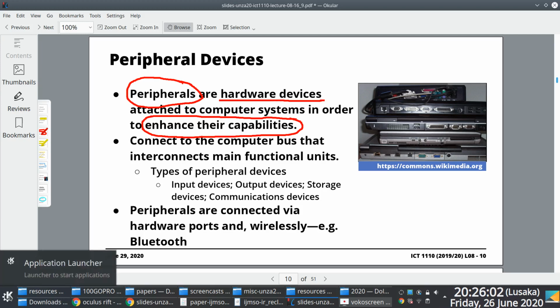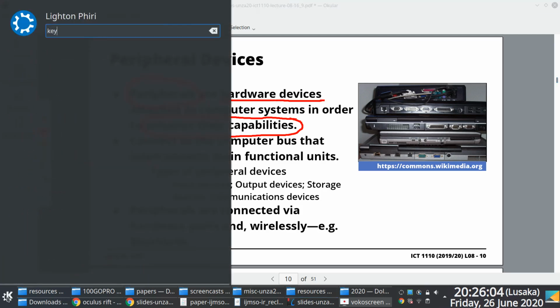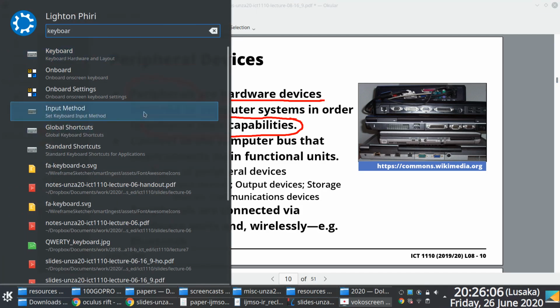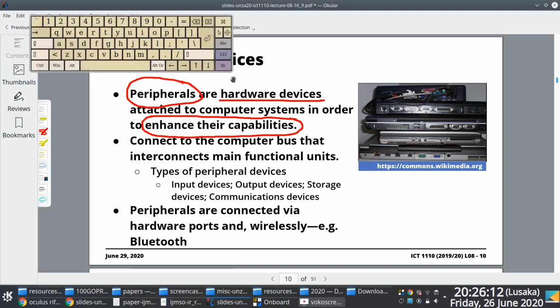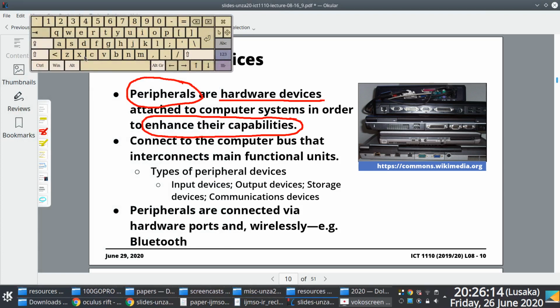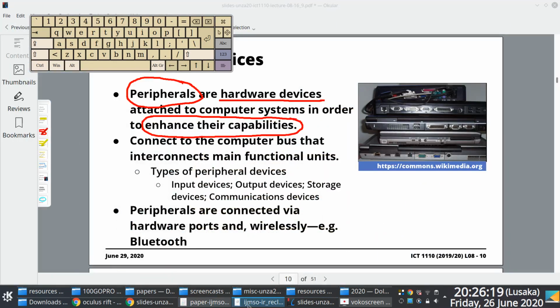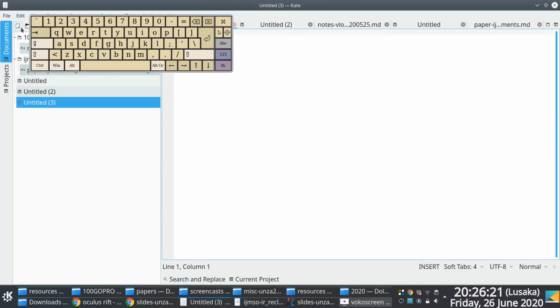Right now, I don't know if people understand what I mean here, but I'm just going to say onboard keyboard, onboard screen keyboard. There we go. So this is what I'm referring to here. If I was to open up a text file, so this, I guess.